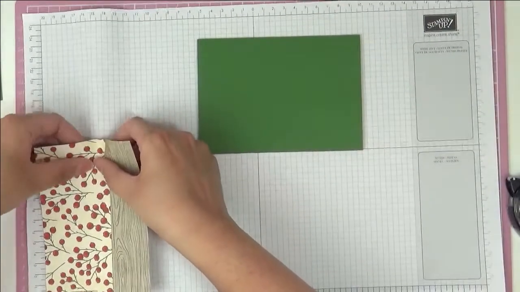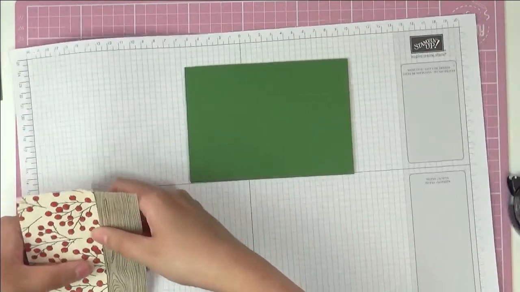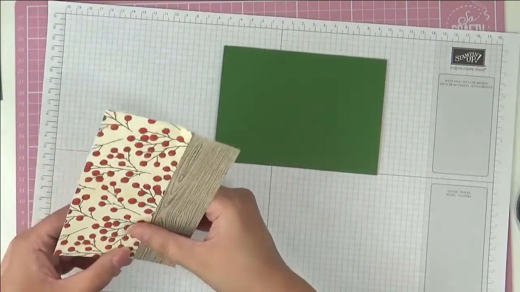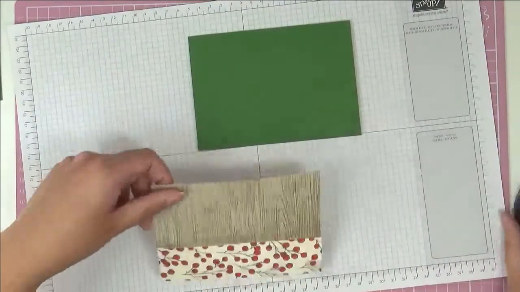And of course I've stuck it to my grid paper because I've got too much Snail down, so I'm ever so clever. But it's not the end of the world as you'll see. Not the end of the world at all. It's easy to come back up.